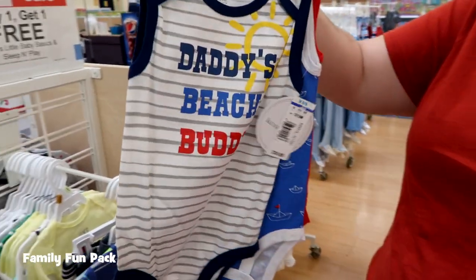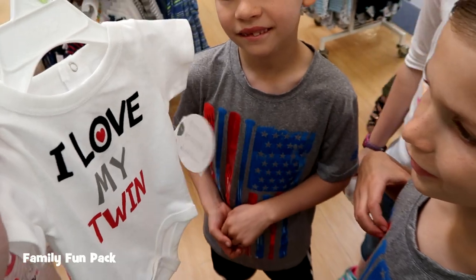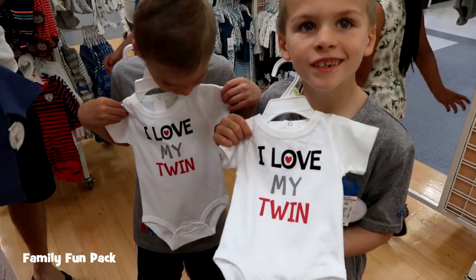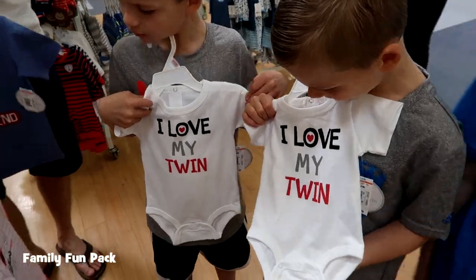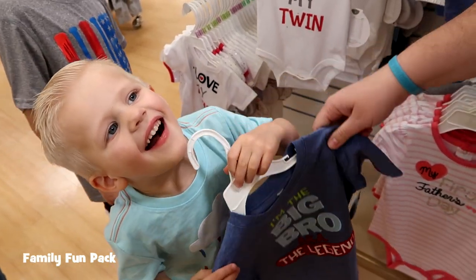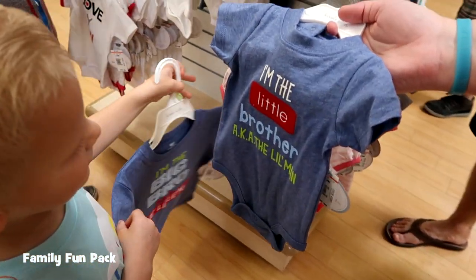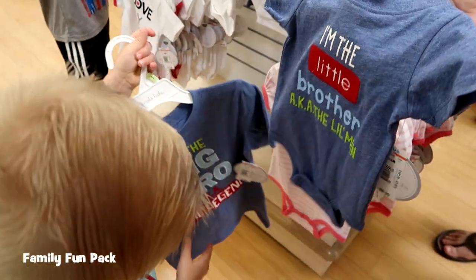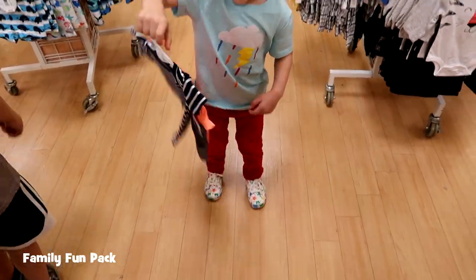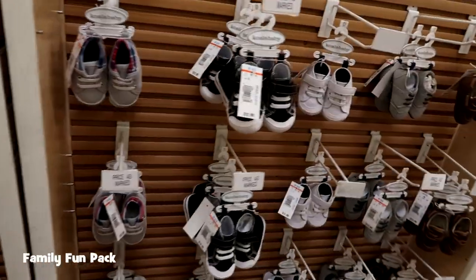Show me the first one again — I like the colors on that. Zach and Chris, look where was that when you guys were born! Here for old times' sake — can you hold one up? Let's see. I'm the little brother — who should wear this one? Can the new baby match you? You guys would look so cute! We came to look at the furniture and we totally got stuck in the clothing section.